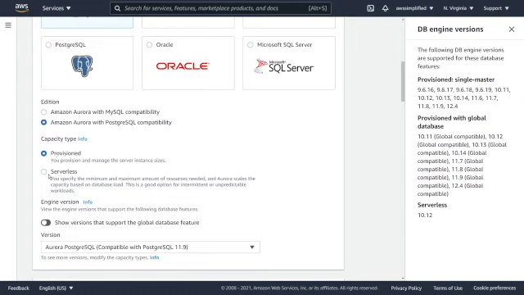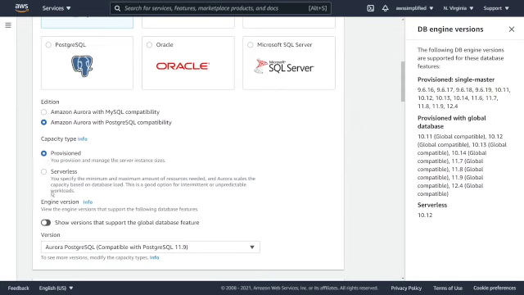Now, there are pros and cons to each of these approaches. I don't want to say provisioned is better than serverless or serverless is better than provisioned in any way, because you need to do your own due diligence to understand the implications of either. But I think for most people, provisioned is probably the most standard setup when using Aurora. So that's what we're going to go with in this tutorial.